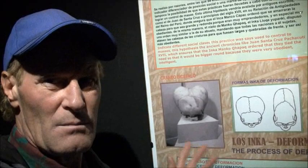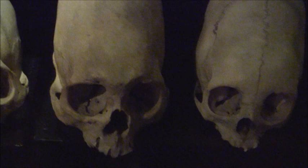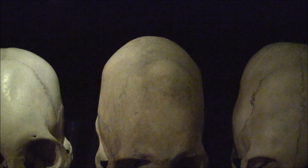Unfortunately the light is terrible in here, but hopefully you'll get at least a glimmer of what these look like. So this one has only two cranial plates — a frontal and a parietal plate, which is more like what you and I have. Three cranial plates: frontal and two parietals. This one again has only two; it's possible that the parietal plates have been fused over time. This one has four.